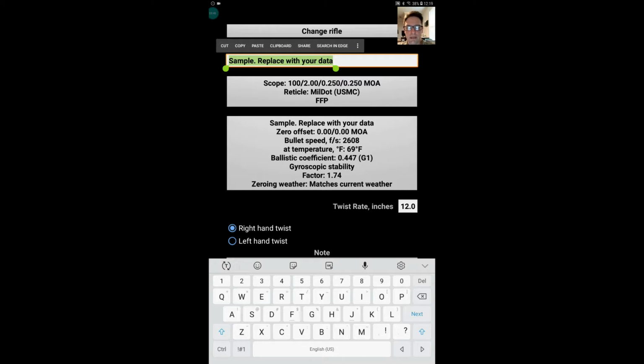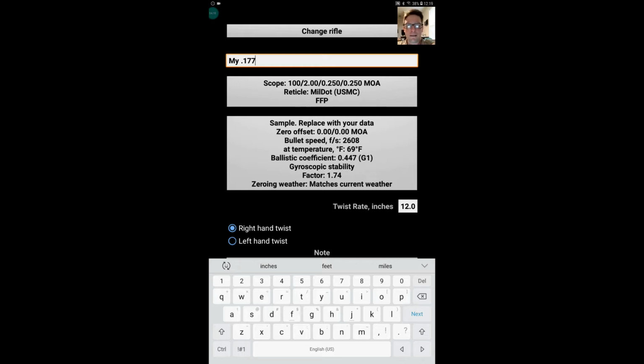You can put in whatever you want. You can name this Betsy, or whatever pet name you've got for your gun. But we're going to say "my .177." That's just what I'm calling the profile. Do what you want with it.